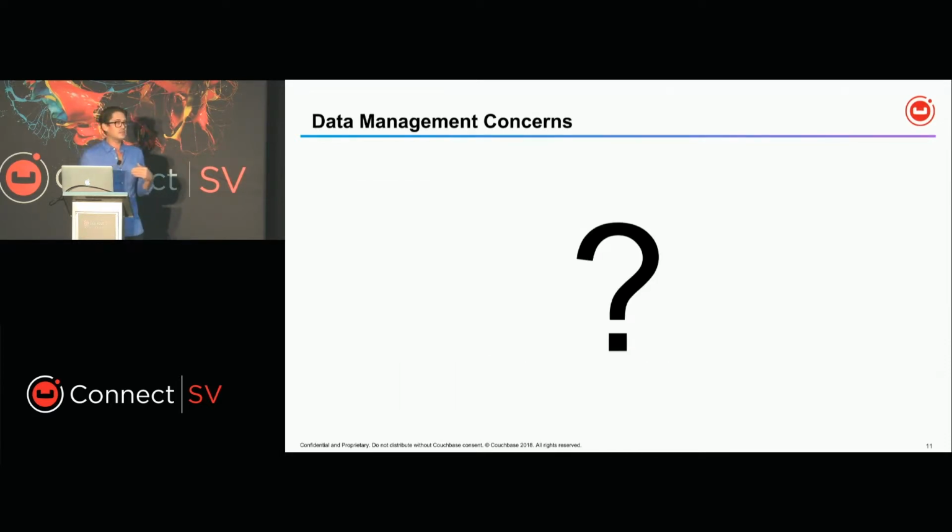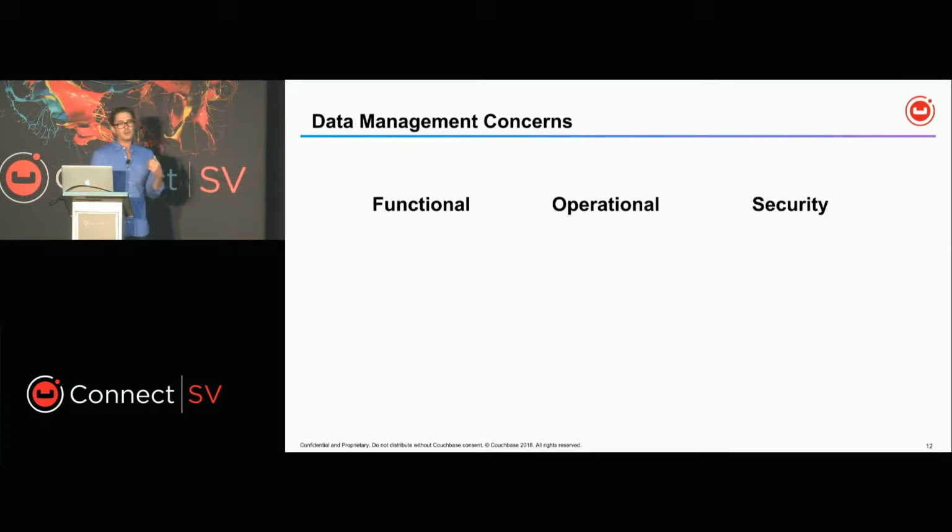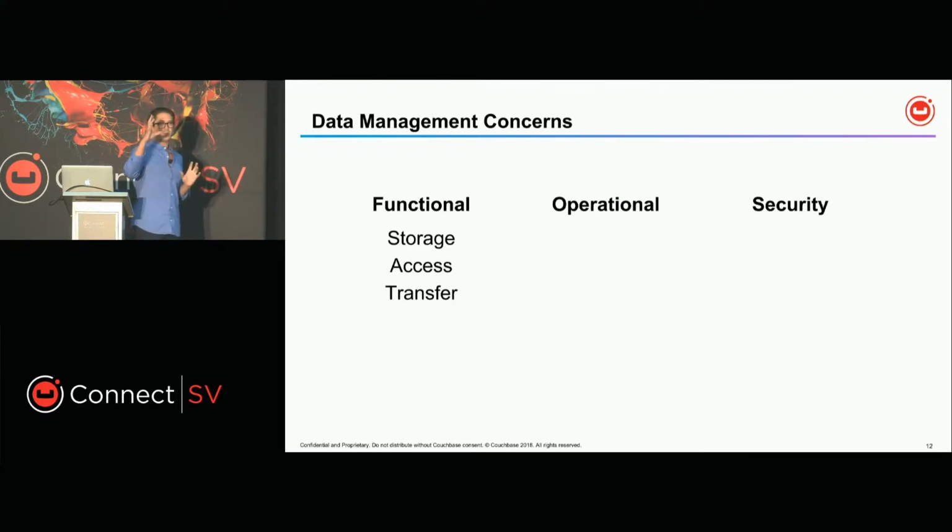Okay, so these are fundamentally data management concerns. What does that mean? All right, so we're managing data. Where do those concerns lie, and where do you need to check the boxes on the solution that you choose? They fall into three main areas. It's the functional, operational, and security concerns. On the functional side, it's data storage, access, and transport. These are pretty broad categories. I won't go into all of the different details inside of them, but I'll just talk about access for a second. Access is key value, search, query, eventing, all of the ways that you access your data.